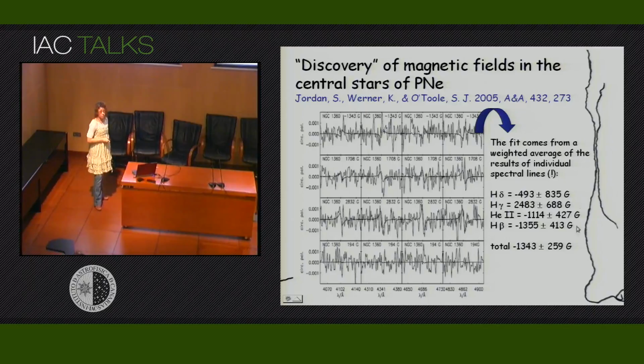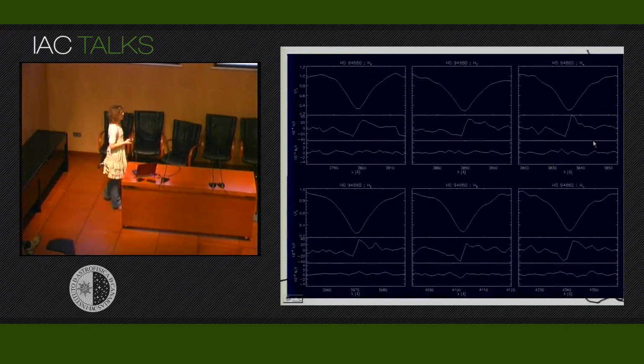Well, when we saw this result, we thought this can really be put in doubt, because if there is a strong kilogauss magnetic field, we are sure that we can measure it. And we are sure because we measure Stokes V signal in stars having kilogauss magnetic fields. This is an example of an Ap star having a kilogauss magnetic field. This is the Stokes V profile, so the antisymmetric shape expected. And you can see that the shape is common in all the profiles. This is what we call the null spectra. It is just a modulation that should be 0, and this gives us an idea of the systematics in our measurement.